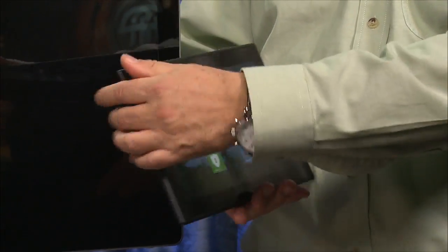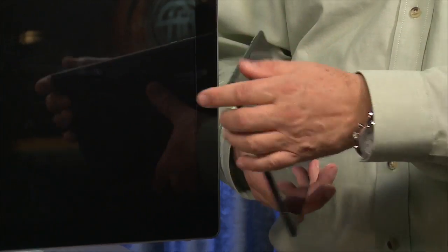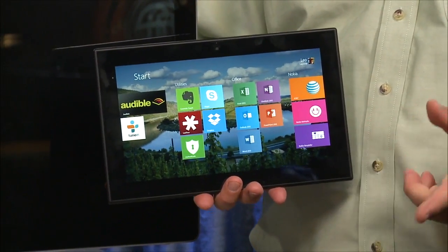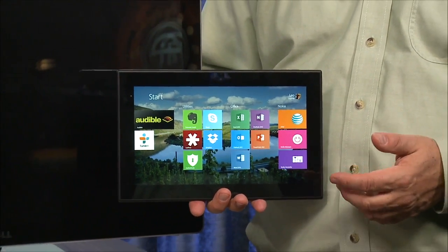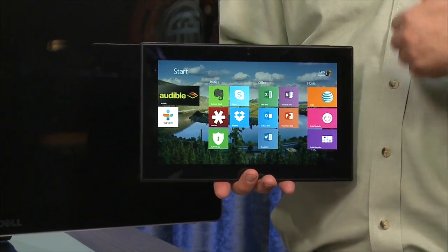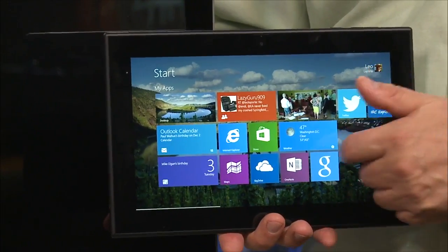Is that going to be the keyboard that's like a folio, a touch keyboard that goes over and is very much like the Microsoft Surface keyboard? The bad news is it's not available yet. The good news is you can get it for free. I think they've extended that offer. It was through December 2nd. If you buy this for $499, you get the $149 keyboard for free when it ships. Who knows when that's going to be. So like a day one bonus sort of thing. Yeah, kind of like a day one bonus.